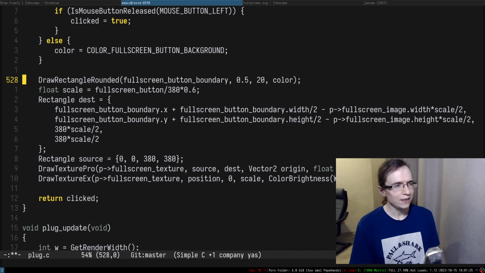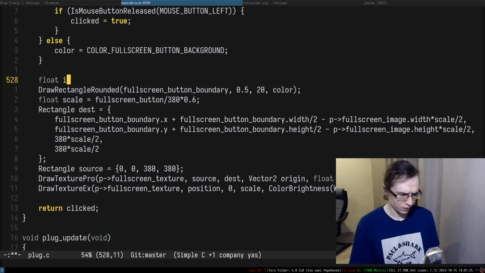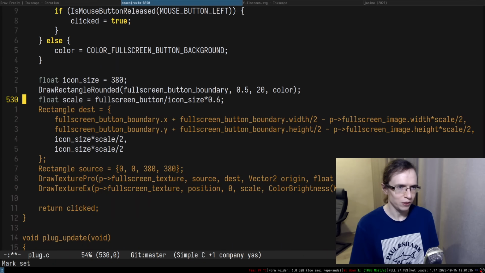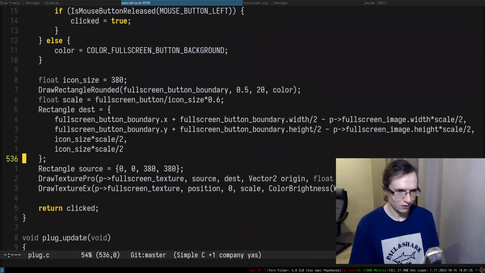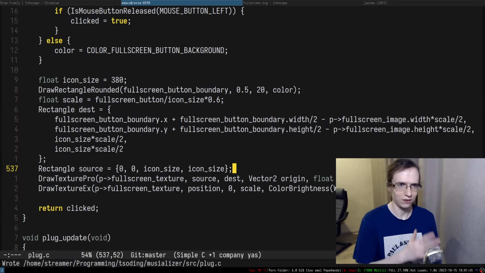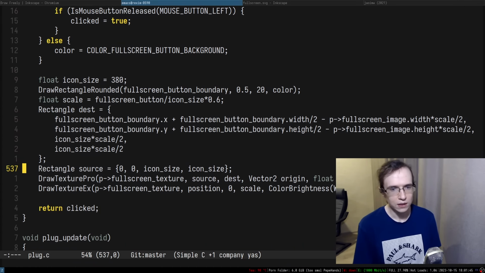So we kind of need to save icon size in here. It's a little bit of a magical number, but I'm gonna factor it out somehow a little bit later. Trust me, I'm gonna do that at some point. And we can maybe even use something like icon size. So we just pick that as the main icon size.